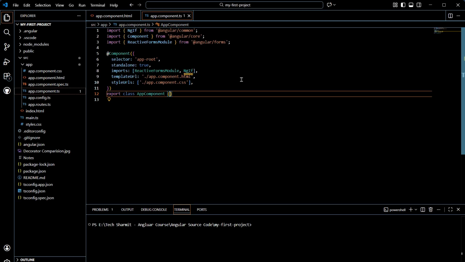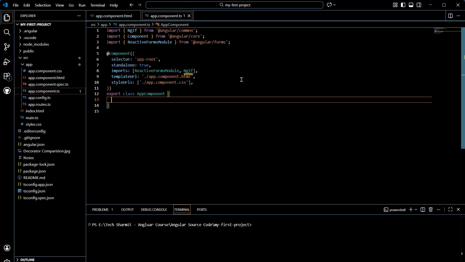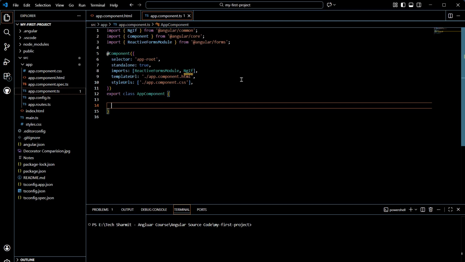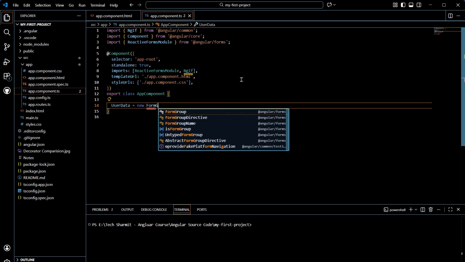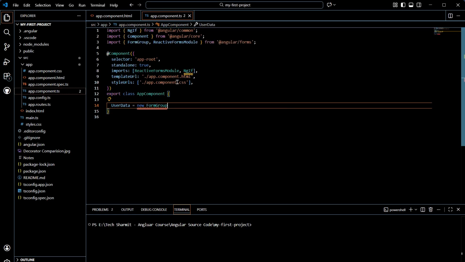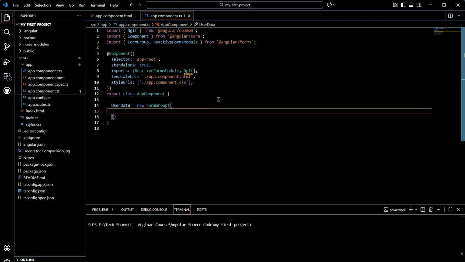Okay, fine. After this we will add one variable here with the name userData. So just simply write here userData = new FormGroup. Enter. You can see after enter it automatically imported here. Then opening closing parenthesis, opening closing curly braces, and just expand it.